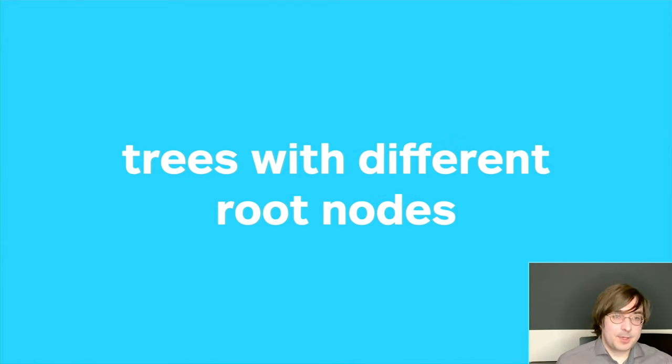Then we can have trees with different root nodes. This is a totally developer topic. This is not something you simply configure. You need to use that in your own UI extension. But there you can now make use of the trees we have and just instantiate one of those trees with a different root node to create a specific tree for a subpart of your website, a new section or a product section.